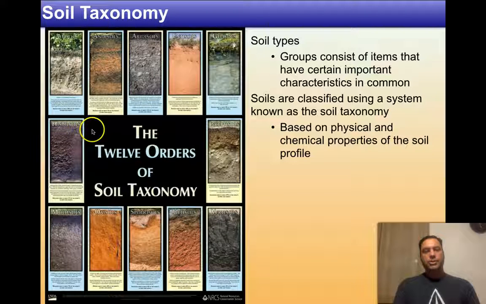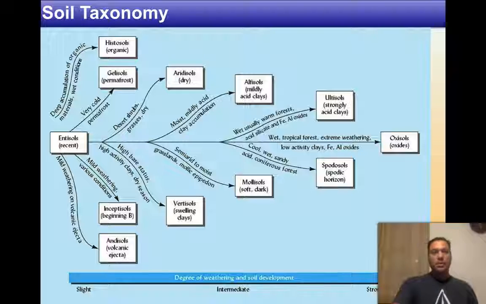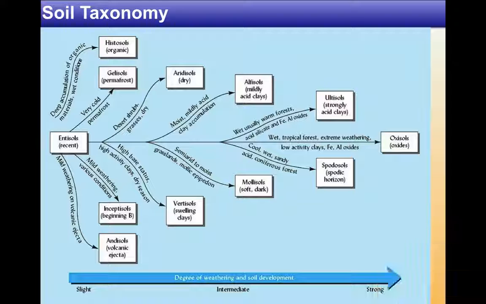And if you get one of these charts, which you should be able to get online, it will describe what these soils actually mean. But we're going to give a brief introduction to at least a couple of them right now. So soil taxonomy is really the way that soils develop, right? So here we actually see the different kinds of soils, entisols, and over on the other side are oxisols, another group called the mollisols, which we described earlier, and aridisols.